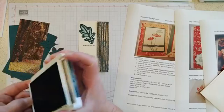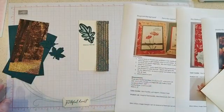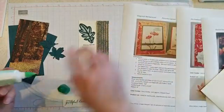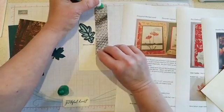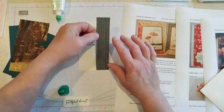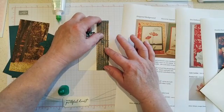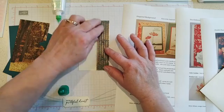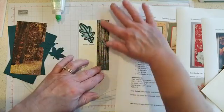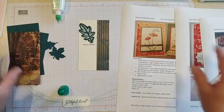So we've got our Fun Fold folded, and now we need to add all the pieces. Let's see, I have my liquid glue here. So the designer paper, this paper was really cool, that's why it sold out so quickly. It will be back though in October, so keep an eye out, and it will be back in the store. It's got these beautiful scenery photographs on one side and then these metallics on the other side. So it sold out really, really fast.